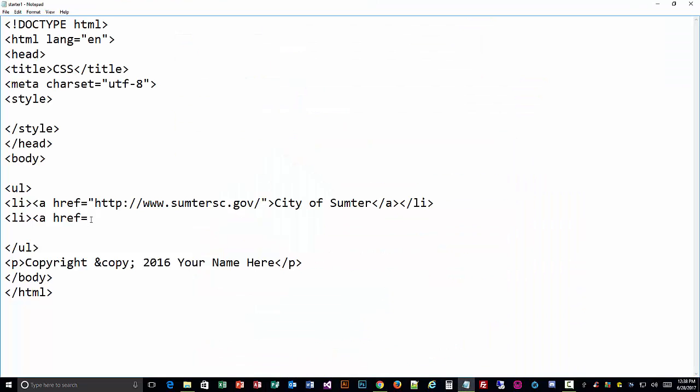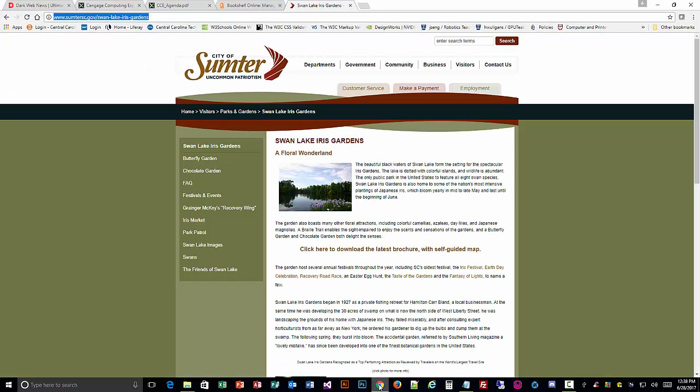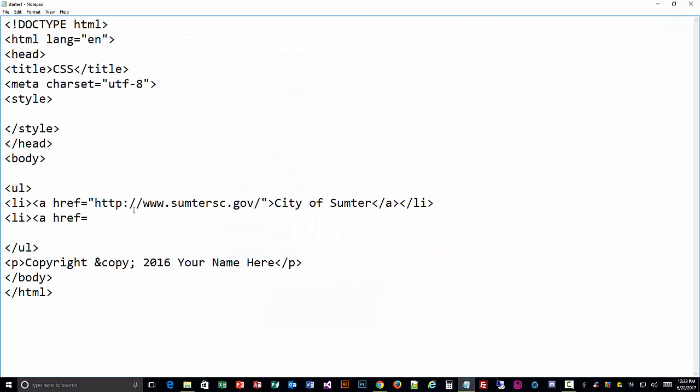I copied my address, just using the Control C keyboard shortcut, so you may not see a shortcut menu. So I'm going to paste it in there.